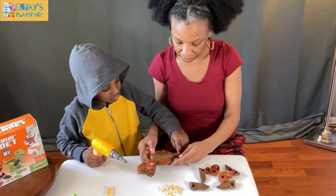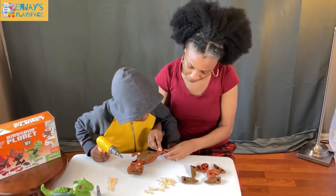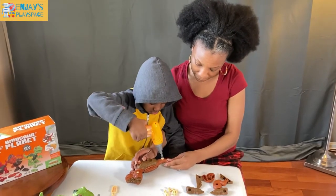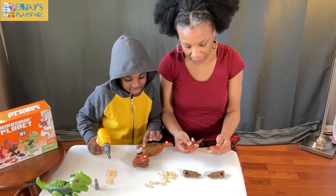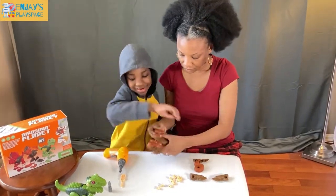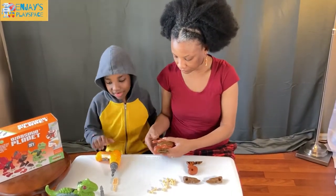Okay. We need one for the tail. Oh yeah. There you go. Did we already do the tail? Nope. We put the tail on, but we didn't screw it in. All right. That's fast. Now what's next? Looks like his legs and feet are next, and some of it is already assembled. Yeah, we're already almost done again. All right. Well, then this will be pretty good. Then we'll be on to our last dinosaur.